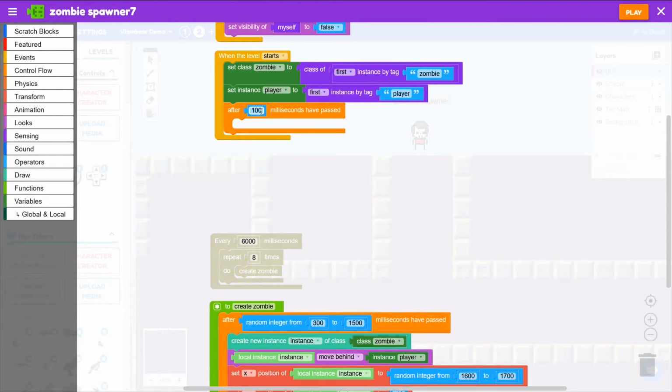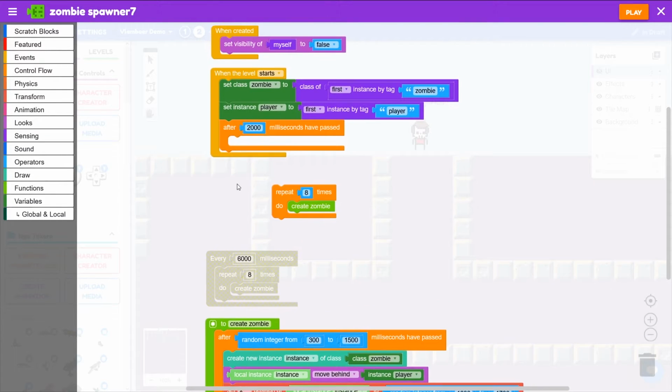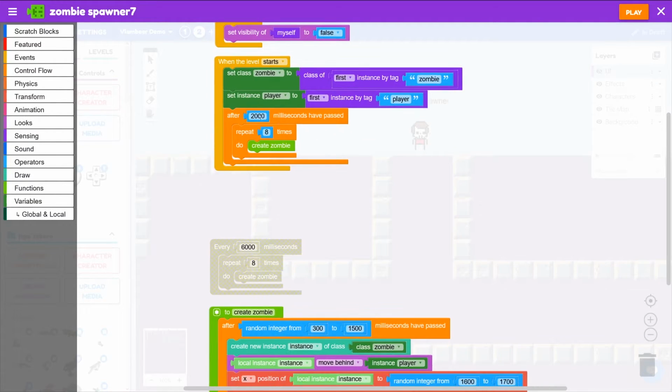the level starts, let's say in 2 seconds, 2000 milliseconds, we will, and let's duplicate this, repeat times create zombie. After 2 seconds have passed, when the level starts, we'll make 5 zombies, and then we can duplicate that. This is basically our wave creator now.